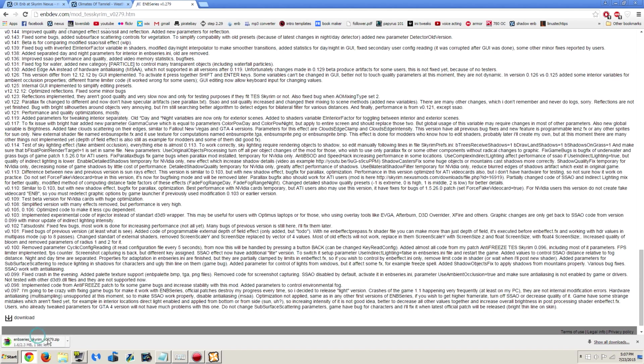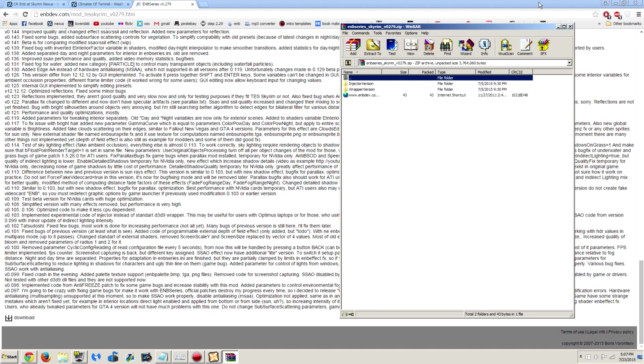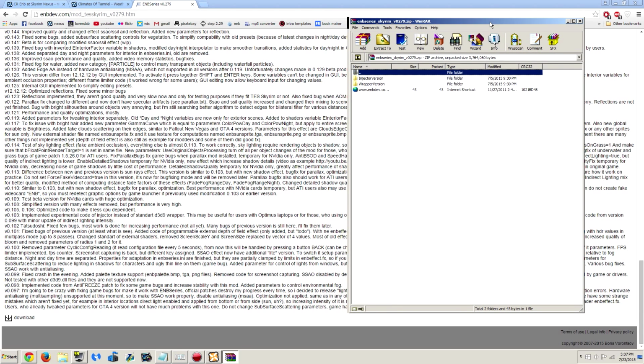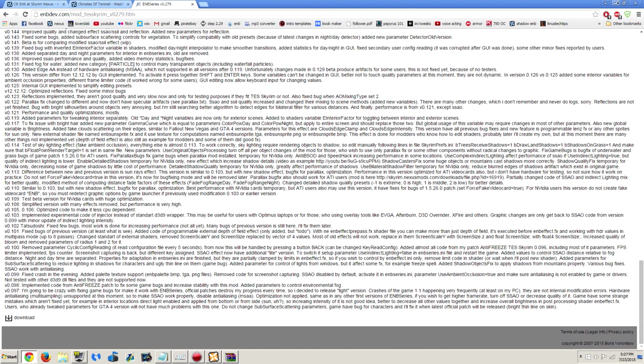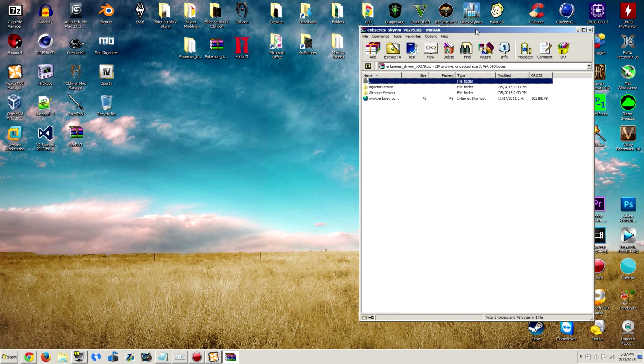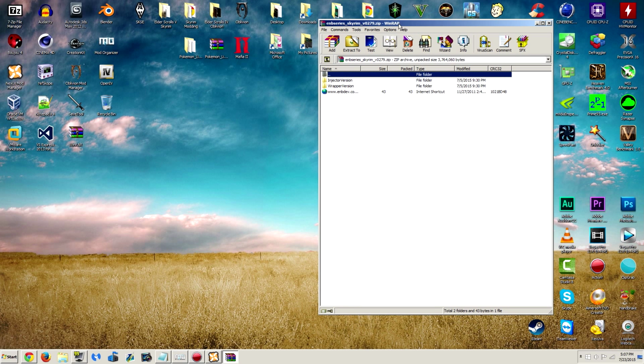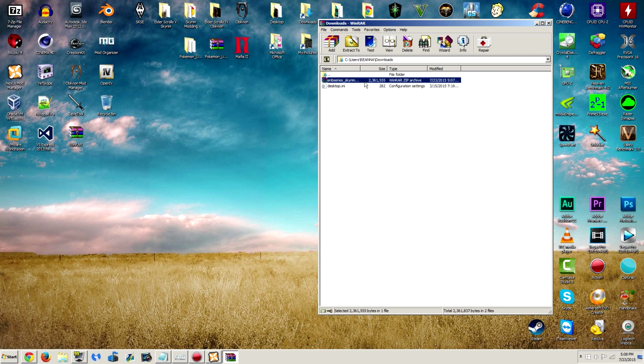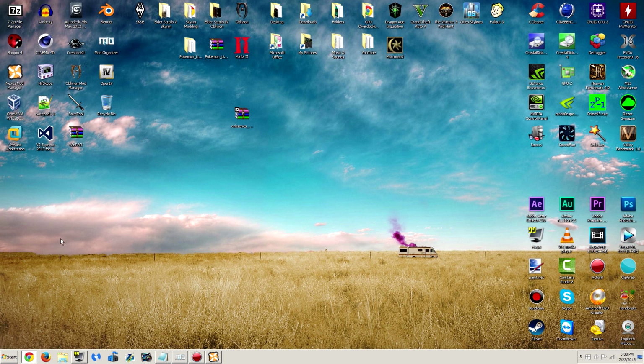And you're going to need a program that manages archives in order to install this. You could download WinRAR or 7-zip. If you don't already have a program like that, there'll be links for WinRAR and 7-zip down in the description. But when you get a pop-up like this, once the archive is done installing, you could just drag and drop the archive on your desktop for right now, and we'll come back to it in just a minute.